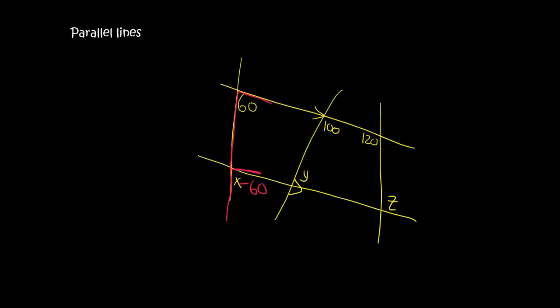If we look at the next one, the Y and the 100, well, that shape there is a U. So remember, with a U, they don't equal each other, but they rather add up to 180. So this one would have to be 80 degrees.